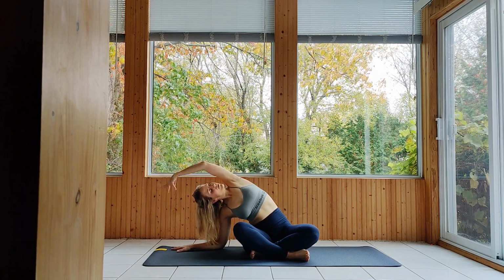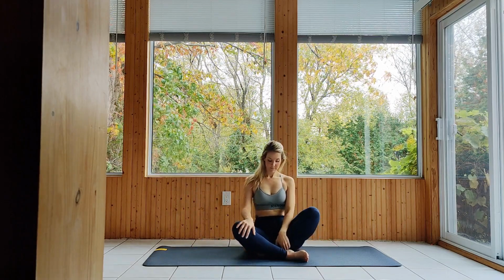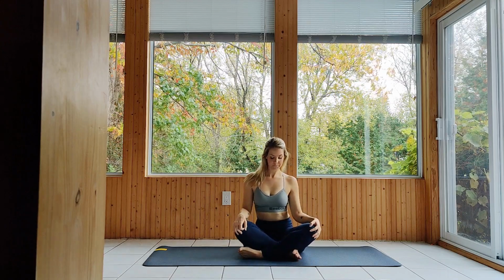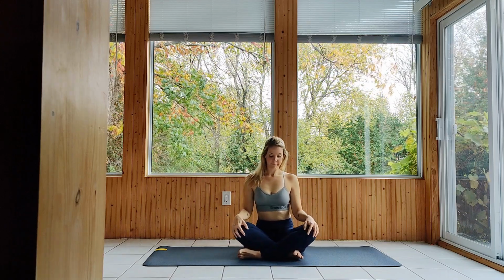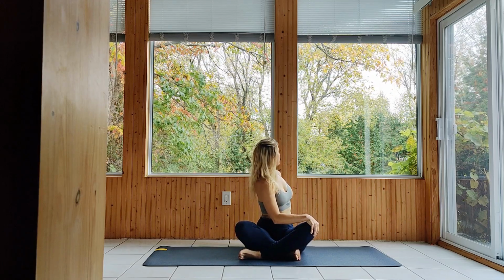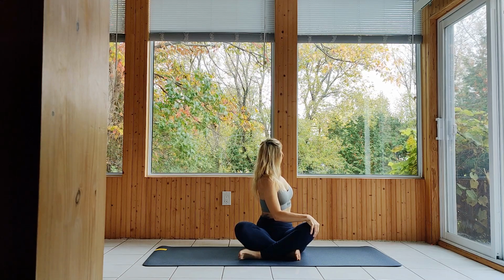To seated, switch your legs position, bringing the opposite leg to the front. Going into a twist, left hand to right knee, turn to the right looking behind you. Still seated up tall, deepen the twist with each exhale. Keep the back hand close to the body to help you sit up taller.